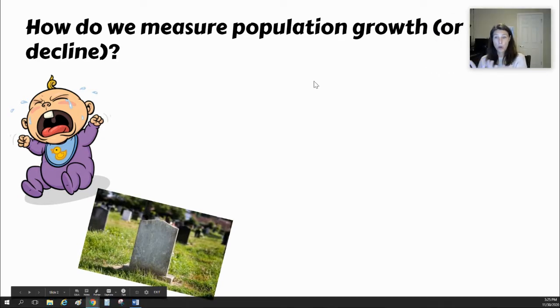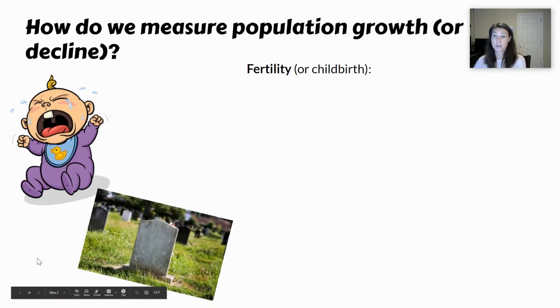Now that we know where people live and why they're living there, or more importantly, why there's some areas of the world where people don't live, now we can start getting into the idea of population growth and decline, which is really what we're going to focus on for the remainder of this unit. So again, we're just going to talk vocabulary today. So you're going to want to take some notes while I'm going over this.